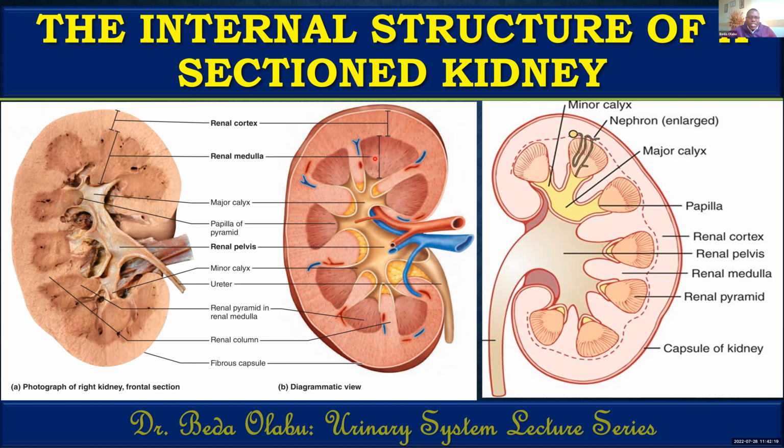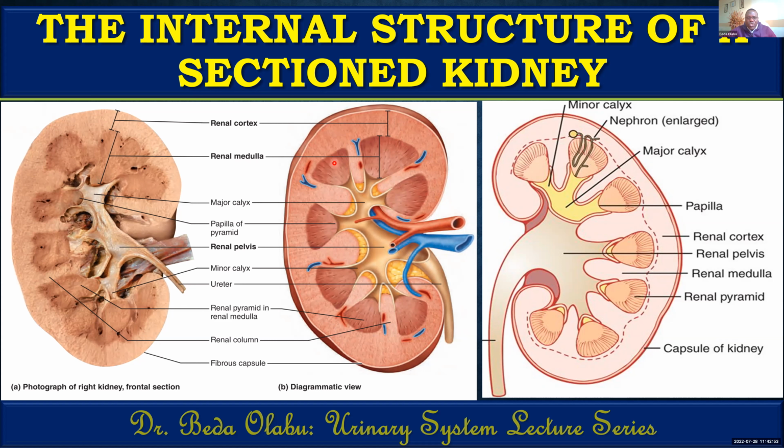The renal medulla in particular consists of conical shaped structures, which we call renal pyramids, with the apex of the pyramid being called the renal papilla, protruding towards the minor calyx, and the base of the pyramid being peripheral. The cortical tissue itself can also be described to have two parts. There's the part of the cortical tissue at the base of the pyramid. That's what we call the cortical arch. There's the part of the cortical tissue that extends between the pyramids. We call this one the renal column.